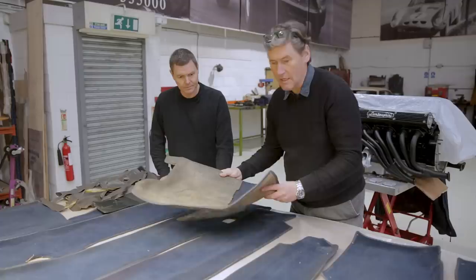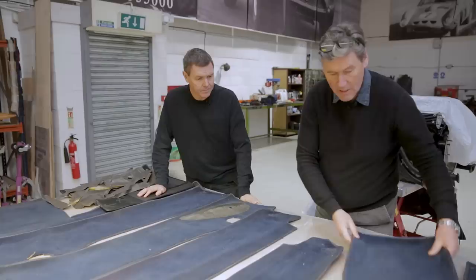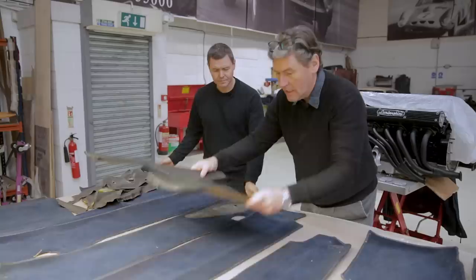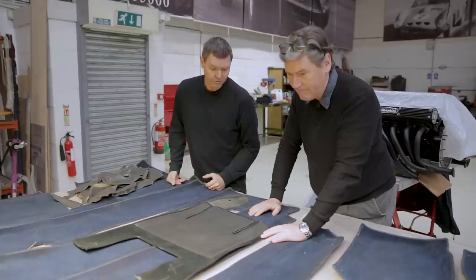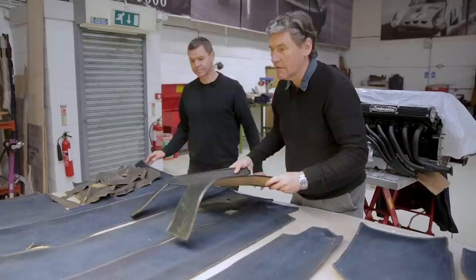The substrate's fine - once we've cleaned it up and given it a bit of steam it'll look nothing like its current tatty state. Even the bits you can't see are in really good condition. There's nothing we can do about slight fading under UV light - that's patina. This piece here is from another Miura we did a while back where someone used a generic version of the original rubber - just a bog standard version of the original.